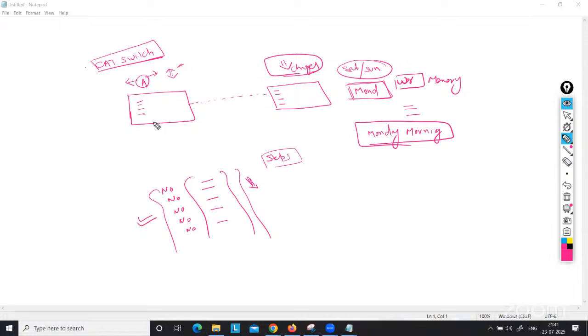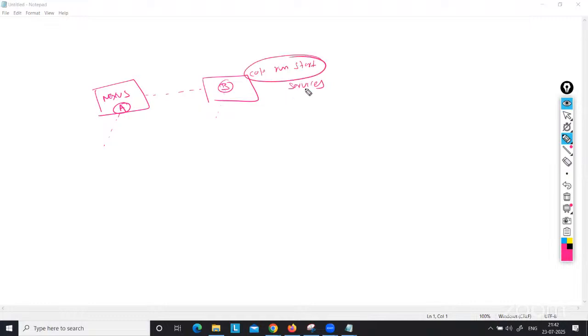But in the Nexus, I have a very great feature. Suppose you are here in the Nexus. Try to understand. This is configuration A. Now here, you are in configuration B. I will show you in the lab. Suppose you did some changes. For example, A, B, C, D, F, whatever changes you did. Now your services are not working fine. And even if you do a copy run to start, I don't have any other option right now.